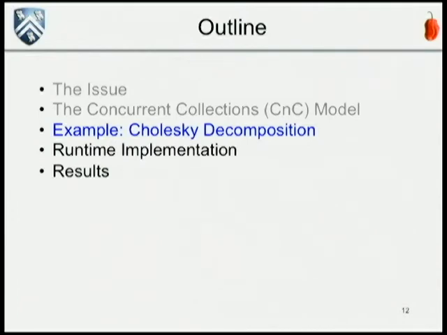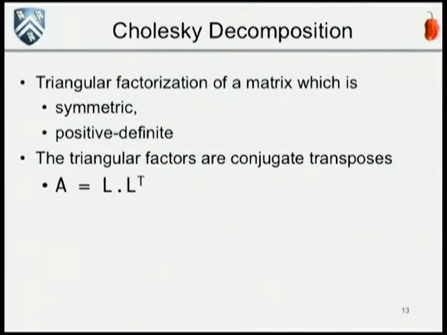OK, so let's try a simple example of how to write a CNC program. This is just a toy example, so don't expect any performance if you write this example as your CNC app. The example I'm going to try out is Cholesky. It's a triangular factorization problem. You use it to solve linear equations. If you can factorize your matrix, you can then solve linear equations easily.